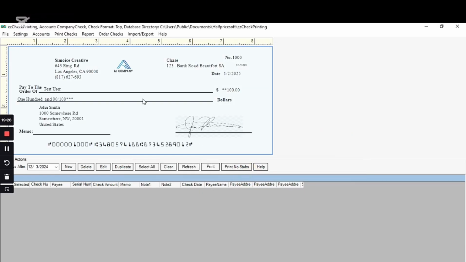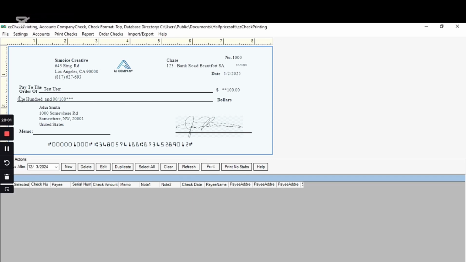You see how awesome this is? Look at the signature. If this signature is too big, there are ways you could adjust it. Look at the company logo. You see how awesome the company logo is? Maybe in my next tutorial, I'm going to show you guys how you can rearrange this user interface, this UI, and modify it in other ways.